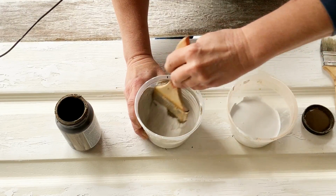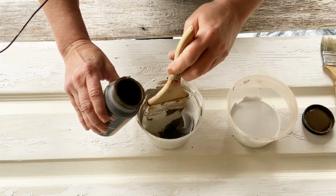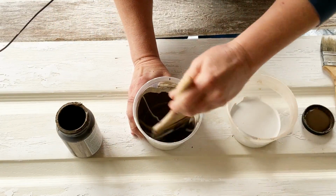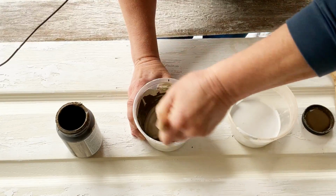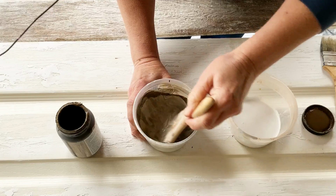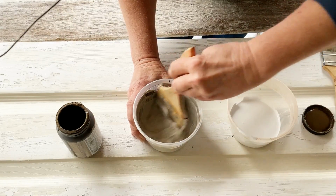And if you don't know, paint always dries darker than when it is wet. So keep that in mind when you're mixing, because if it looks a little too light, it's going to darken.